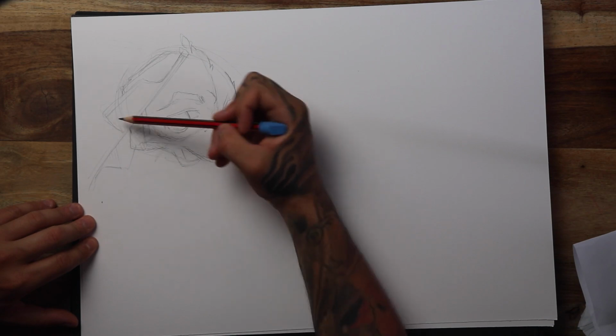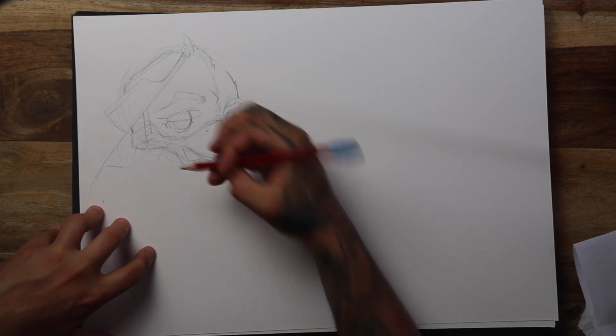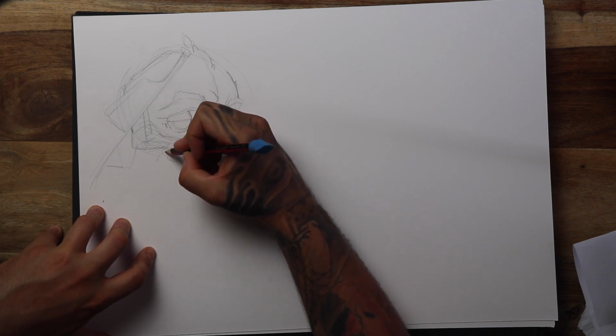And there we have just a rough guide of the face. Obviously, what we're going to do in a second is take your pencil and go over the whole thing and really add areas of shading and a bit more texture. But this is pretty much just a skeleton that we can build upon as we go.